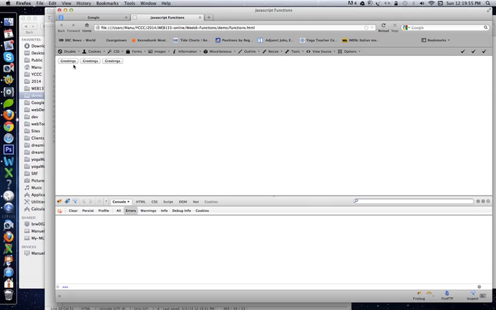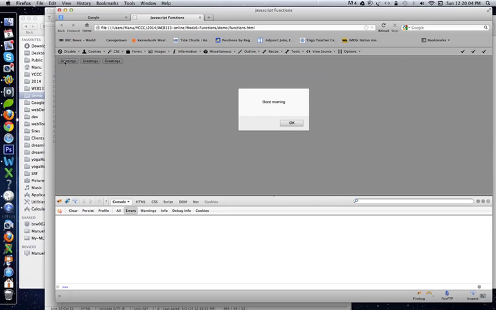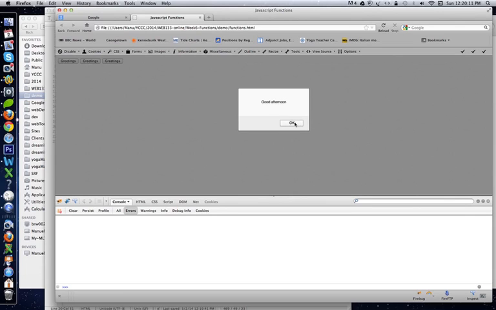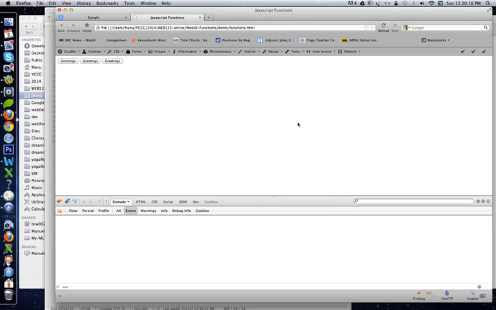Notice that buttons are inline elements, meaning that they will line up next to each other as long as there's enough space. So if I click on the first button, the message comes up. It says good morning. If I click on a second button, it says good afternoon. And of course, if I click on a third button, it says good evening. So you can see that this function becomes much more useful because a message can be a different one all the time. And it's only being displayed when the user actually does something, like clicking on that button.